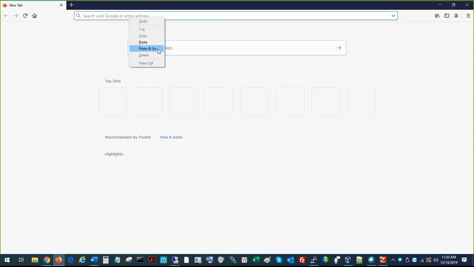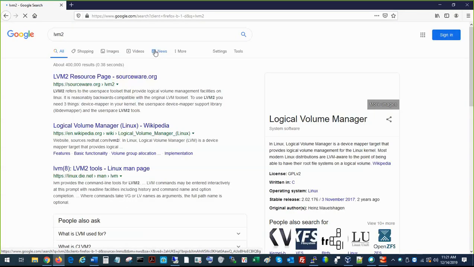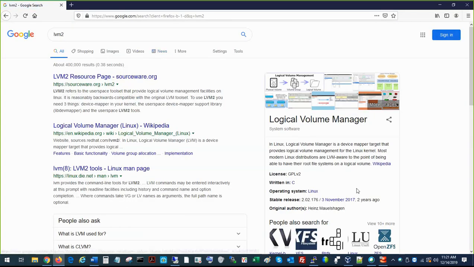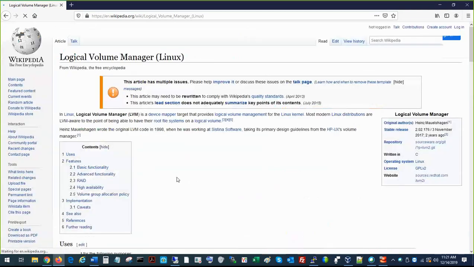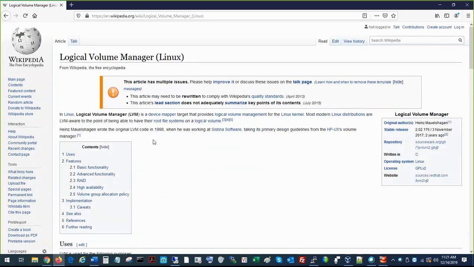Ever since I've been working, LVM is very, very old. Nothing new. Let's see how old it is. Okay, 1990, about 20 years old.